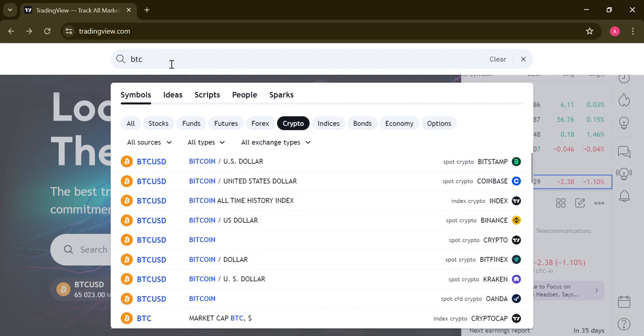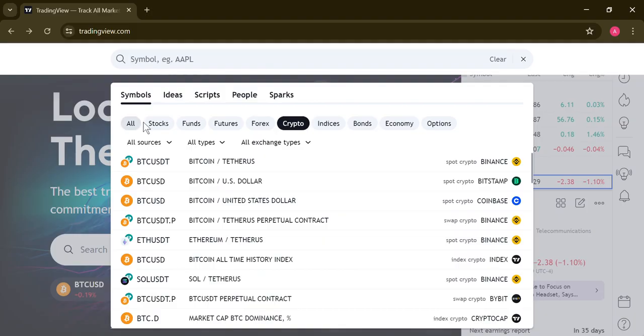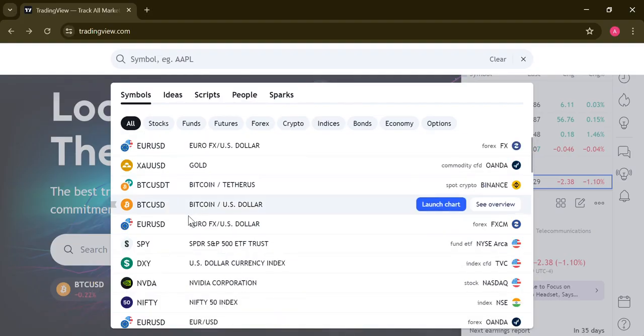BTC. As you can see, it has loaded up Bitcoin for me now. This "All" option means that all the assets, stock, forex, futures, indices, all of them are being gathered here.